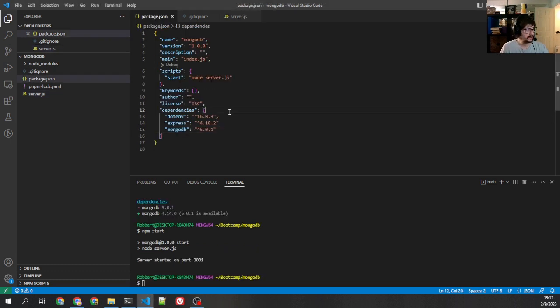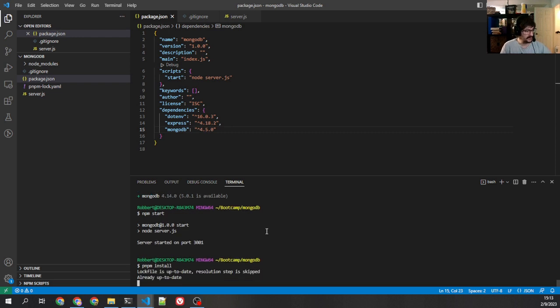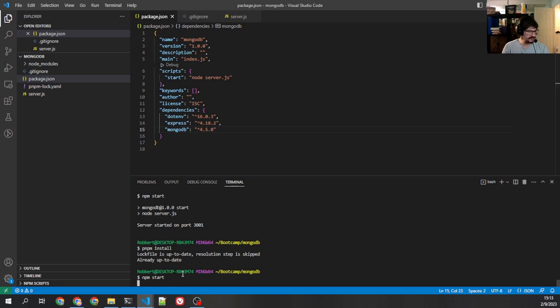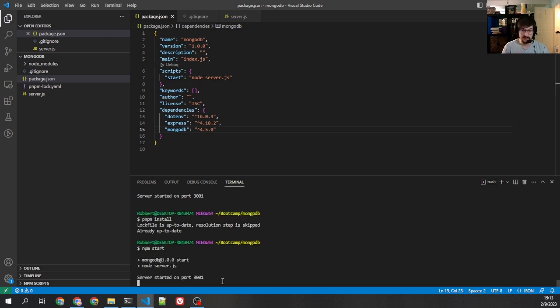Okay, so after about 10 minutes of debugging this, I have figured out the issue. For some reason, this particular version of MongoDB will not connect. So if I change this to 4.5, I believe it's 4.5.0, run my install again, or yeah, I already installed it. Then you can see, and I run start, it connects immediately.